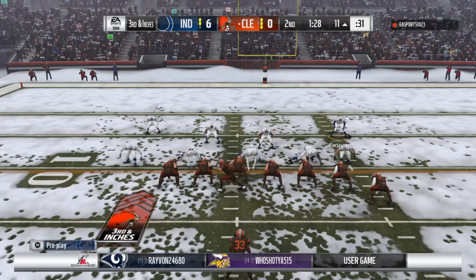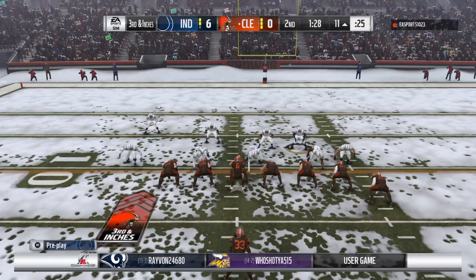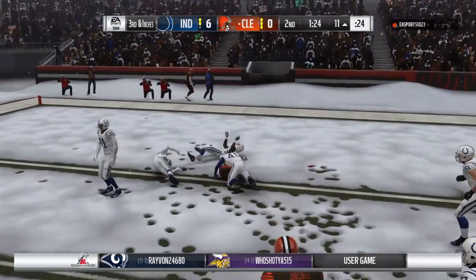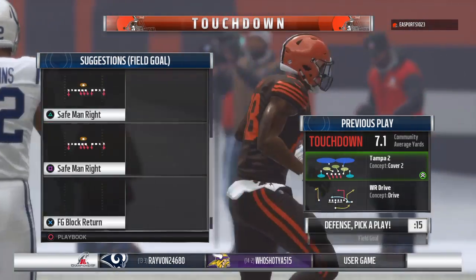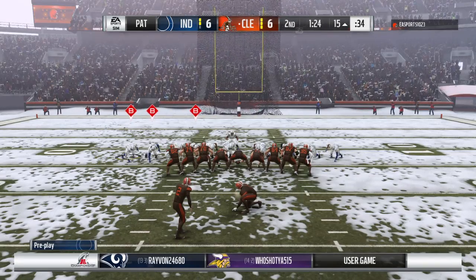So let's go. 3-19. 3rd and short yardage. Mayfield hit his target, Samuel. And they'll take it into the end zone for a Browns touchdown. In for the score. And the Browns can grab the lead if they hit the extra point.